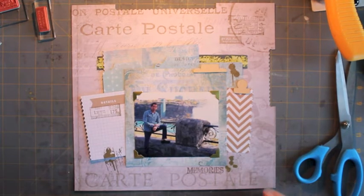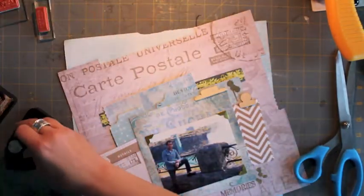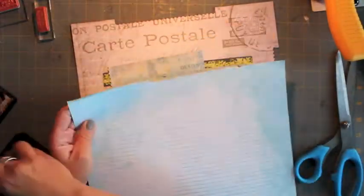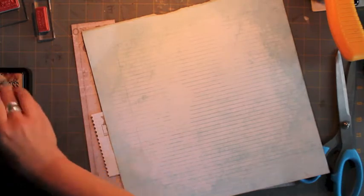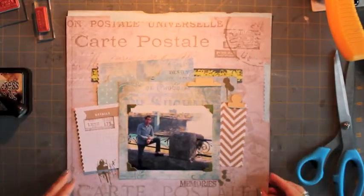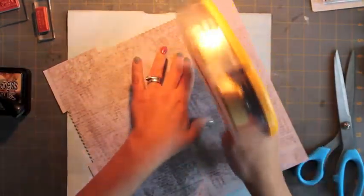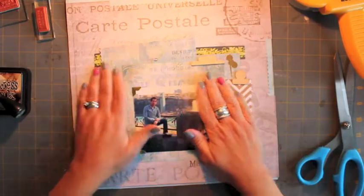I decided to use Walnut Stain to bring a tone-on-tone element to the page, adding a lot to that top corner to bring out the natural stamp already on the paper. Here I'm layering another piece of Tim Holtz paper — the top part ripped naturally from my paper pad but I liked it. I'm layering it on the bottom so you can see the cutouts from the postage stamp border punch, and going around the edge with Walnut Stain to bring in a little brown and show that natural distressed edge. Thank you Jenny for the inspiration!